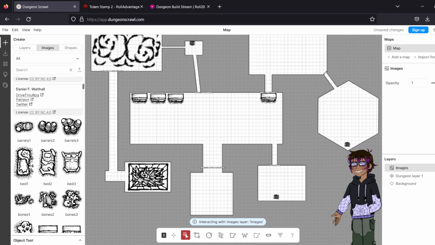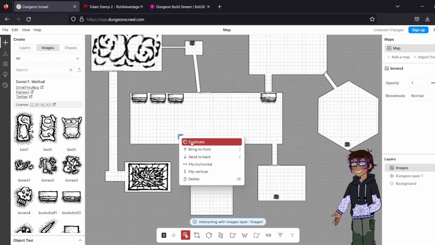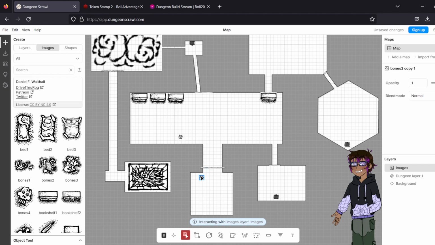And now we just need to finish up. Let's see, put some bones around. Bones are, like I said, always a nice marker of danger and threat. Like, you are not the first, you are not the last. Well, hopefully you're the last, but at the same time, there's no guarantee that you are going to be the last victim of this place.